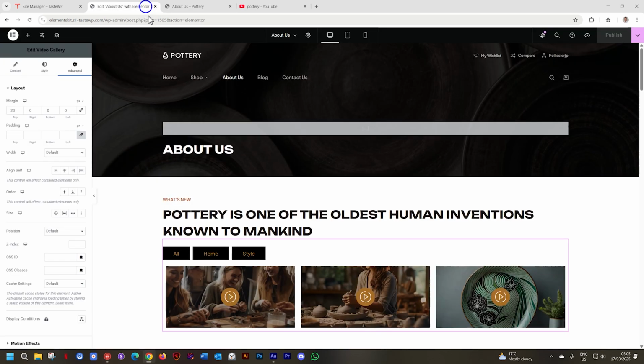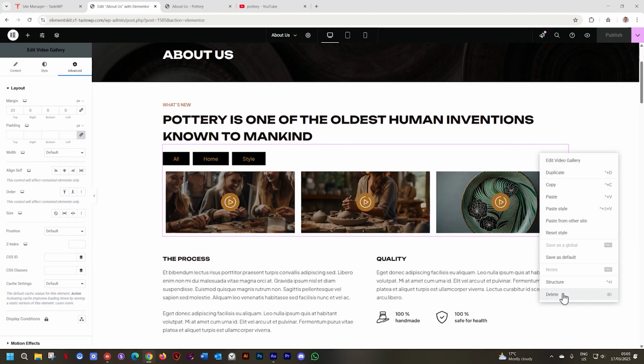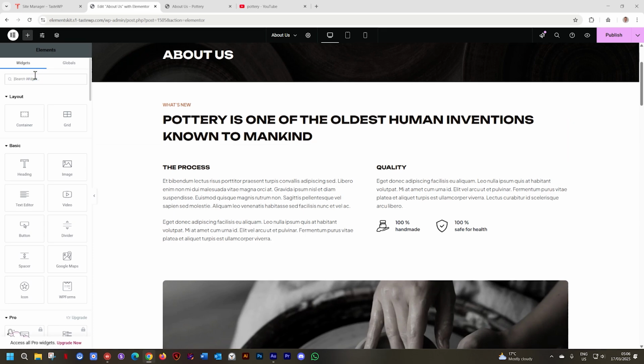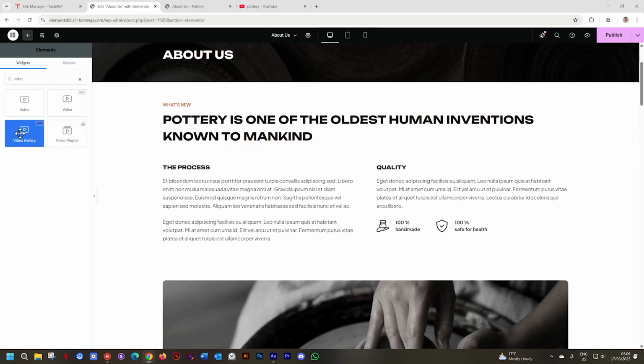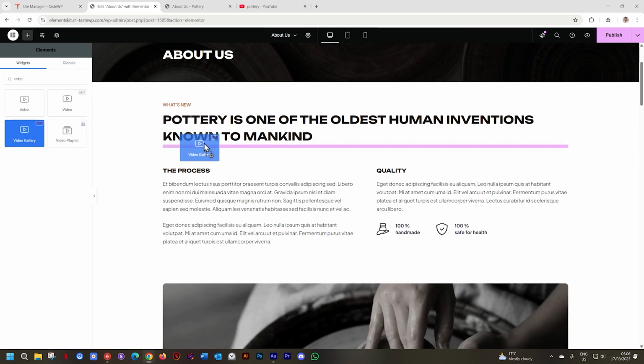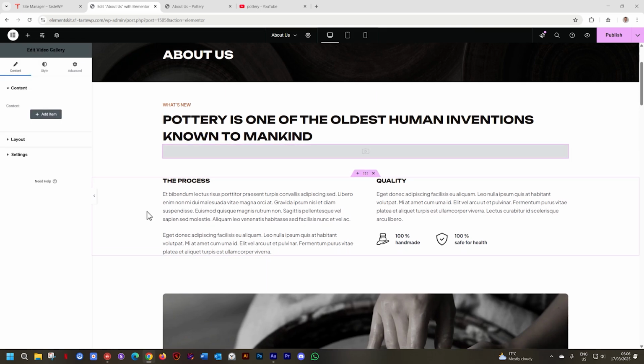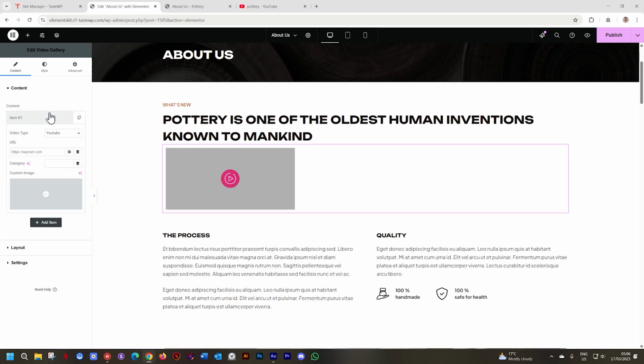Back into Elementor, and I'll go ahead and delete the one that I have over here and search for the video. This is the video gallery from ElementsKit, not playlist. The video playlist is the one from Elementor. Nothing here. In the sidebar on the left, you add an item. So we click, one item comes in, and that is one video. You can choose between YouTube, Vimeo, or self-hosted, and your URL goes here.